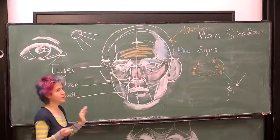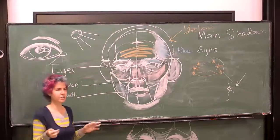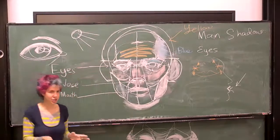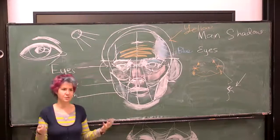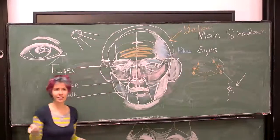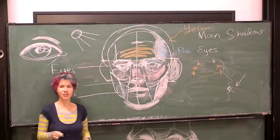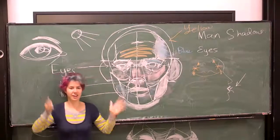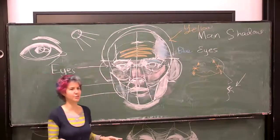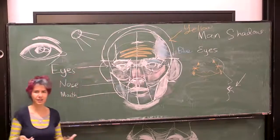So before you start, it's really important to keep in mind where you're going to have areas of intense light, because again, you can always add shadows. You can't really subtract the light. So, oh, and another thing I want to point out about that, don't use black, like the black pencil, until literally the very, very end. Do not use black. You cannot go back and it will make your drawing look not subtle and not refined. You know what I mean?